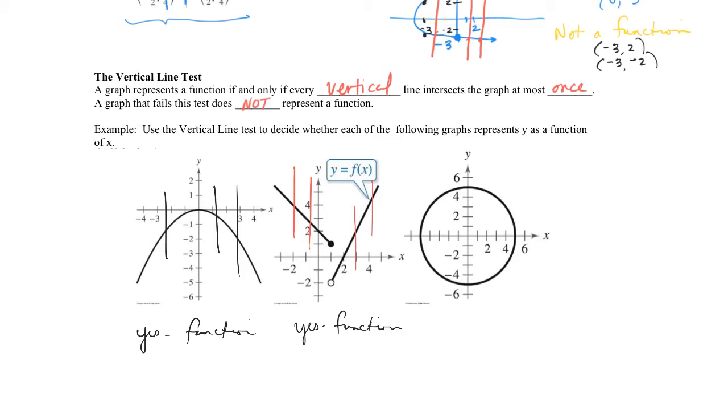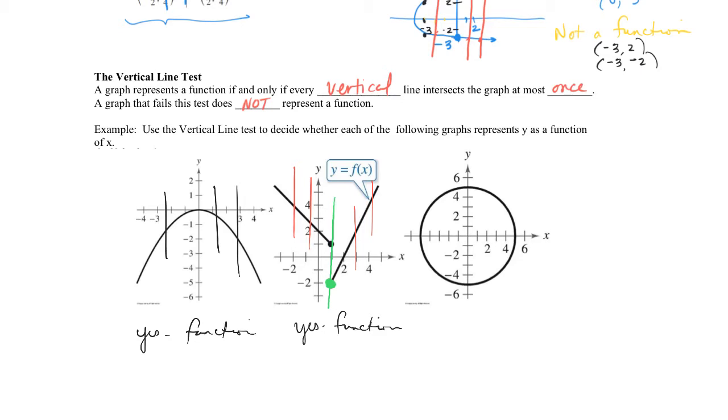Now, if that had not been an open circle, if instead, let's see if I can change this, let's assume that this had been a closed circle, then when I drew my vertical line through, I would have actually intersected the graph in 2 points, the point on top in black and the point in green below, and that would have failed the test, and that would have not been a function. It only has to fail in one place on the graph in order for it not to be a function. So if that had just been a closed circle, this would not have been a function.